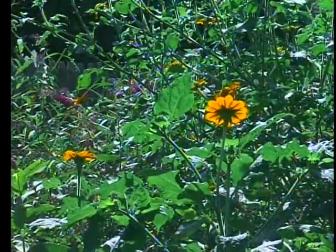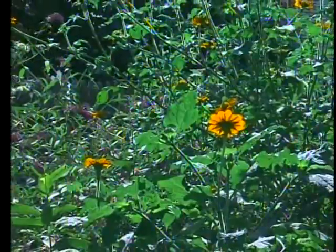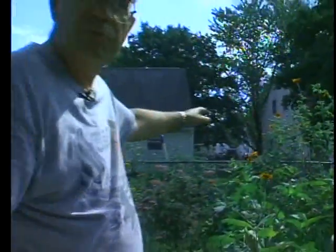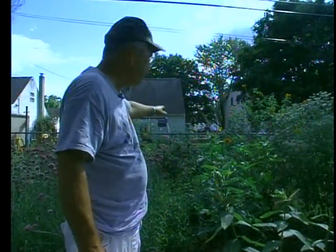If it goes below 20 degrees at night, you have a good chance of losing your butterfly bushes. And my goodness, we had 0 weather last year. So many people lost their butterfly bushes, and I had to start over. I'm rebuilding the habitat as we speak. In the back here, that used to be all 6, 7 feet tall, and now you can see it's about 3 feet tall is all. So this habitat has all been redone because of the poor winter.